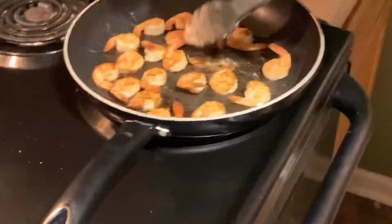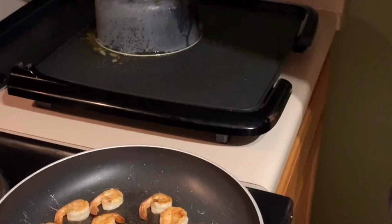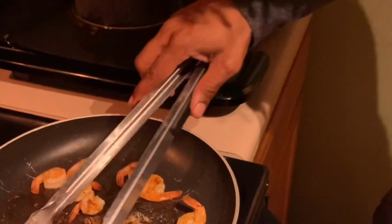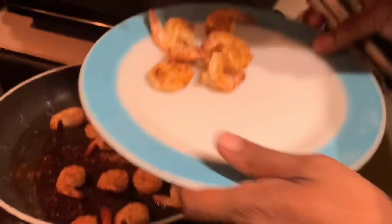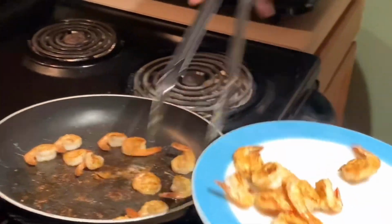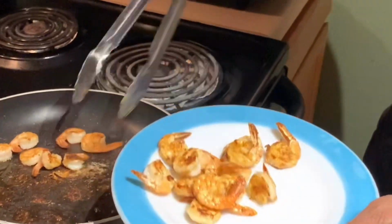Check on my shrimp. Now it's time to remove my shrimp. They just about done. So I remove my shrimp. Grab a plate for them. Throw them over to the side. Take it off the heat. Keep your pot from burning all that flavor that you want to remain over there, okay?